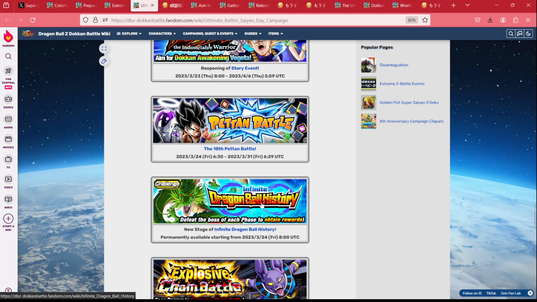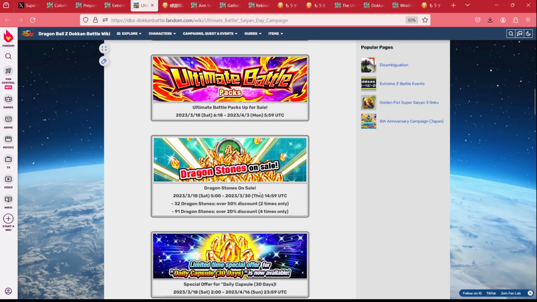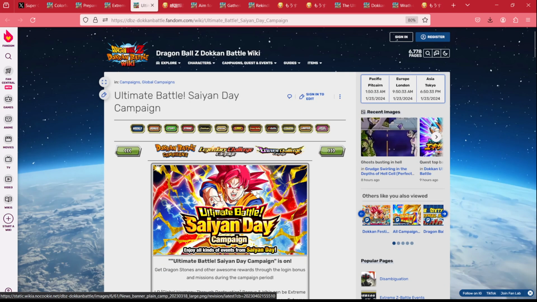But when we take the totality of the Saiyan Day, that ended up being about 105 celebration stones for the month of March. If we add that in, 105 and our 208 here, that's going to give us, where's my calculator here? All right, so that's going to give us about 313 stones for the... Oh wait, my math is off there.